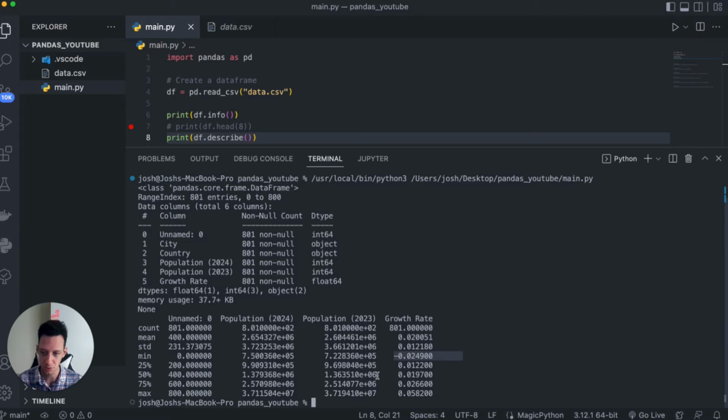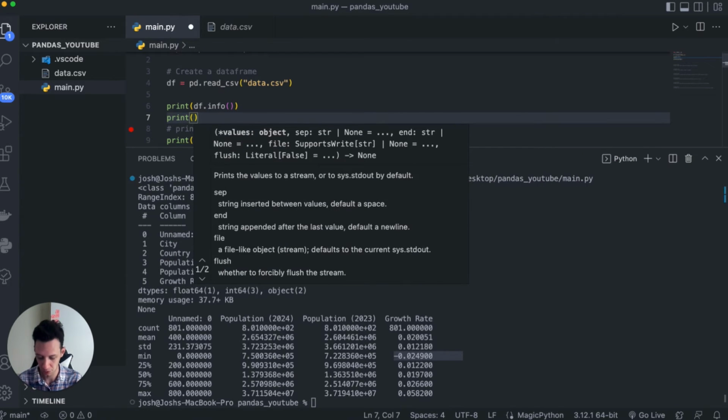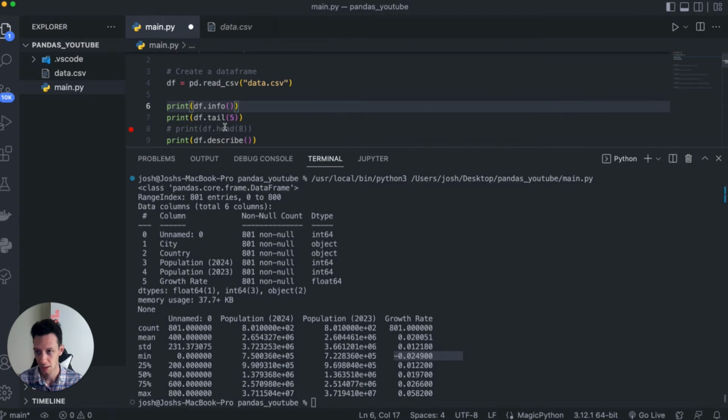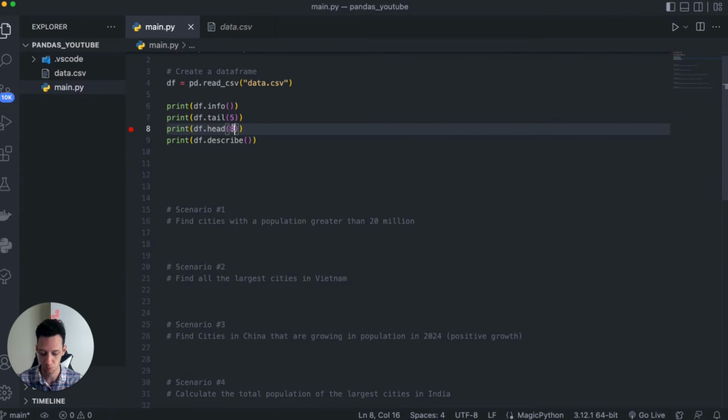So all this can be really valuable information to see the scope of your data, right? Where are you going to be starting with this data? Where are you going to be ending? So these are the methods, right? I even put back up here. We have, I'm going to do this backwards, I guess, tail. We'll say 5. These are the 4 methods that you can use to really start to explore your data.